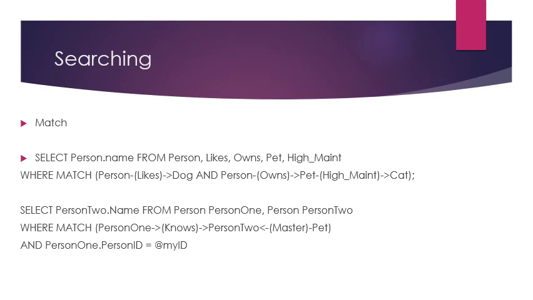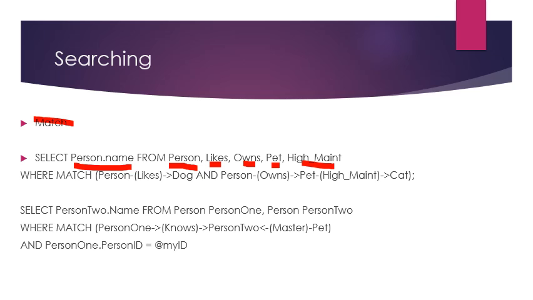The new thing that's included in a graph architecture is the match statement. And it's really helpful for searching in the where clause. For instance, in that first statement, I'm trying to look for the name of a person who likes dogs and who owns a pet cat. If you see here, I'm searching for the name, and I have to declare all the tables I'm searching for. So I have person, likes, owns, pet, and high maintenance. Even though person is the only node table that I'm searching for, I need to include all of the edge and other node tables that I'm going to be traversing through.